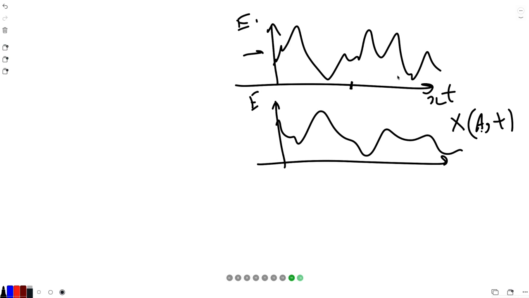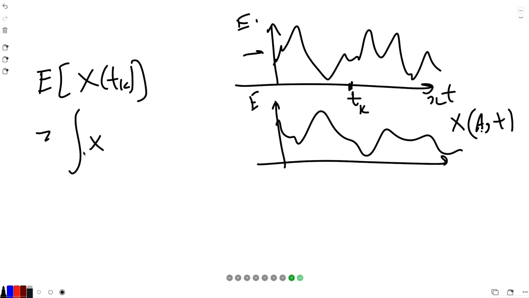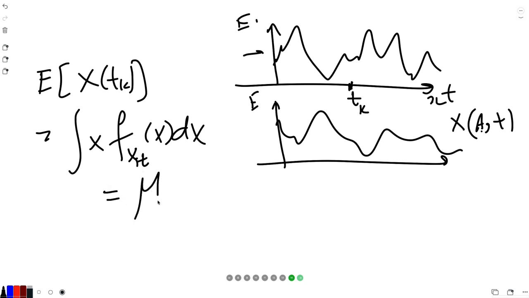In this case, if we want to compute the average of a random variable, for example the average of x, we need to define at what time, for example at a certain tk. Then the expected value of x at tk gives the integration as we did before: x times the distribution, but the distribution now becomes a function of t, f(x,t) dx. We take the integration with respect to the random variable itself, but we have to take the time t into account in the distribution. This generates mu x, but now it is a function of time, so the mean is a function of time.